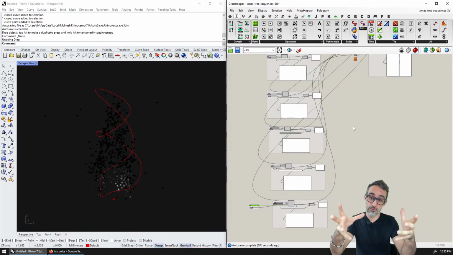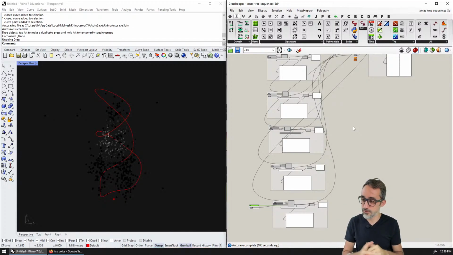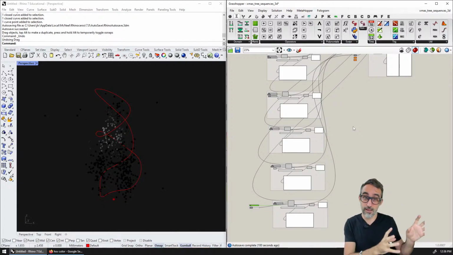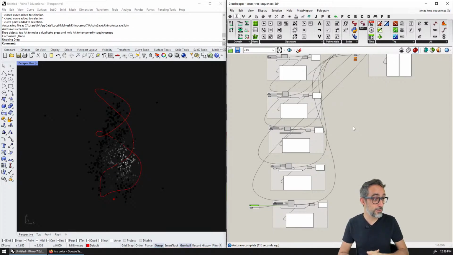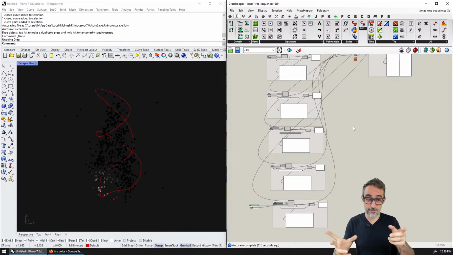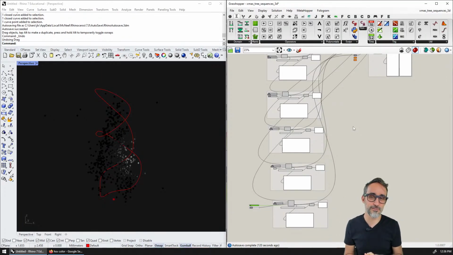And if you create your own sequences, I will be happy to take them and run them on the actual tree in the community, in the Parametric Camp community meetup that we do every year close to the Christmas holiday. So I will probably just connect the webcam to the tree and show them. But you'll see more of that if you're subscribed to the channel.